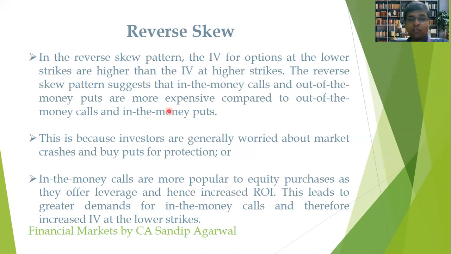So that's why, when a reverse skew pattern is there, the out of the money put options and in the money call options are more in demand. People buy out of the money puts in order to hedge their portfolio because they are worried about the market, and some people also buy in the money calls in anticipation that in case the market reverses, they can have certain gains in the form of the increased value of the in the money call option bought by them, which will compensate them to a certain extent for the opportunity loss of not investing in the equity shares of the companies.